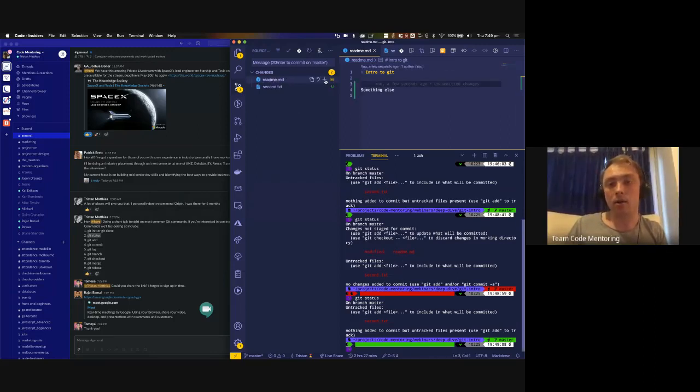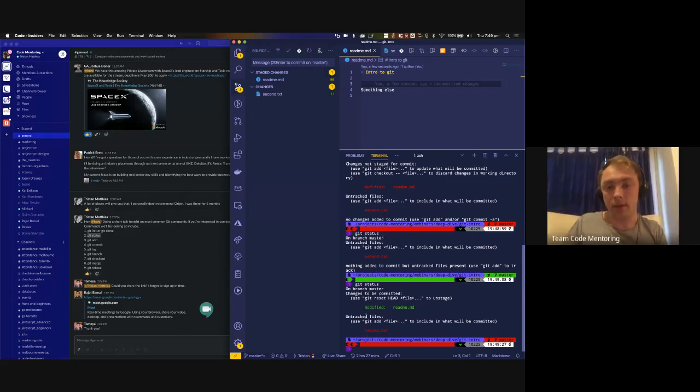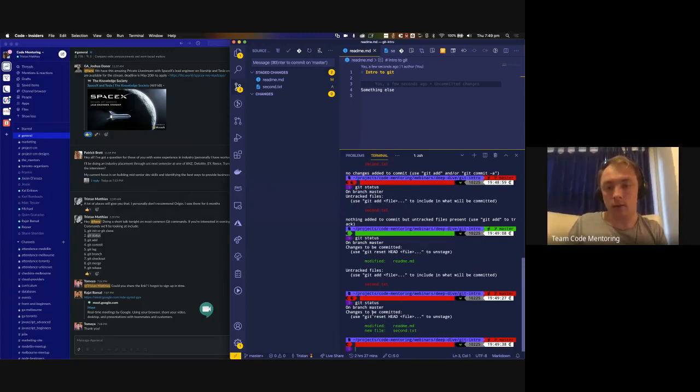So why don't we try and add the change that we just did? Try git status again. There you go. Now it's in green, saying it's been added in. What if we add both of them in? On branch master, changes to be committed, which means they're staged. Modified the README and added the new file second.txt. If I do git commit, both of these things will be added on that commit. Make sense?